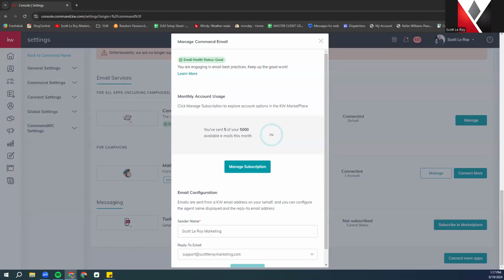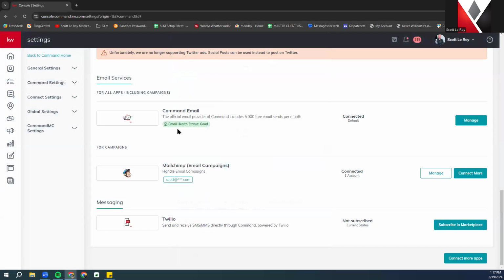And you're going to have to take an email best practices course and pass in order for them to unsuspend your account. So if we want to try to avoid all that, just make sure you're keeping an eye on this email health status here, which you don't have to go into. You can see it from right here as well. And make sure that those emails aren't being spammed at all possible.